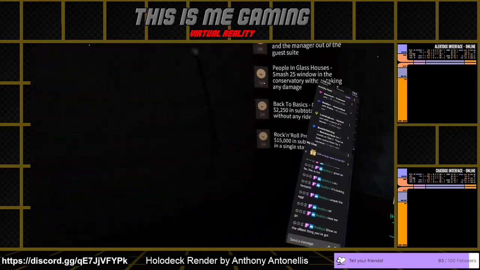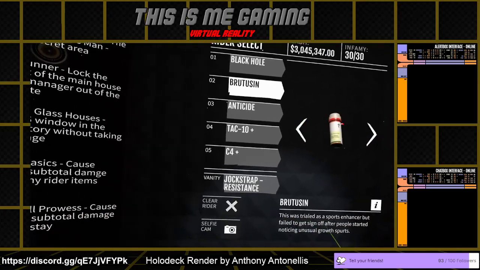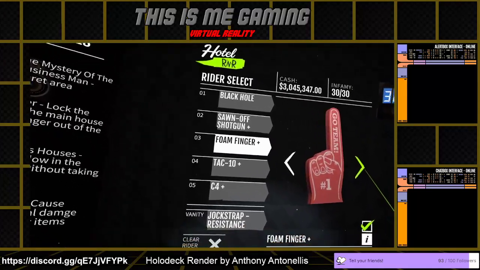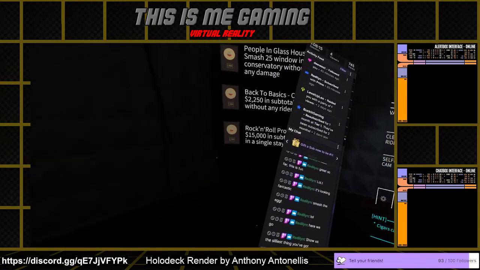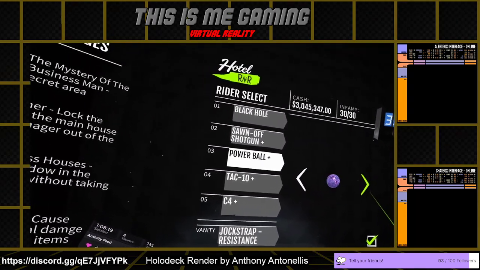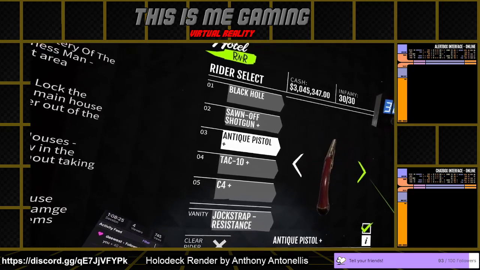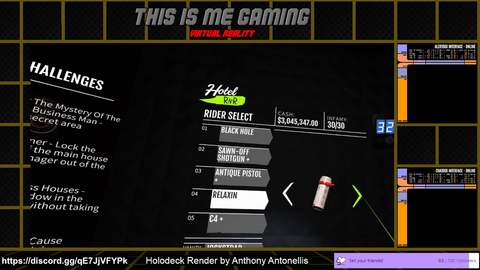This one is another medicine. It lets you levitate stuff with your mind. Brutusen makes your hands big. There's the spike bat. There's the triple shotgun. And also, these all have normal versions, but I've unlocked upgraded versions and love using them. The Hulk fists, the fish, the power ball, the blubber squirter, the oil spray, the helmet with a head in it, the old-timey pistol. So let's see.